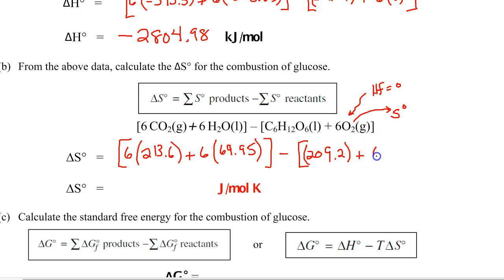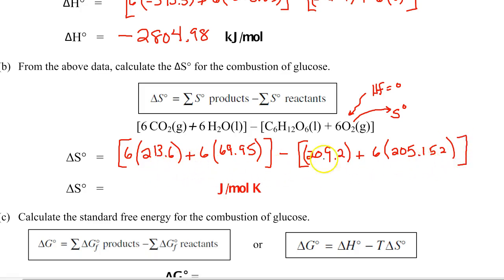So it's going to be 6 times. Look at the value here when you look at it. So for oxygen, it's 205. Whoa, compared to the others. Now why? Because it's a gas. Gases have tremendous degrees of freedom, so much so that they have almost no attractive forces within other gases. That's why they're called almost ideal. All right, and then we put that together.